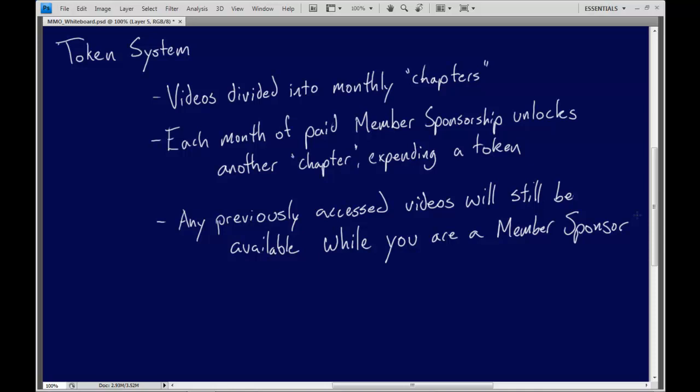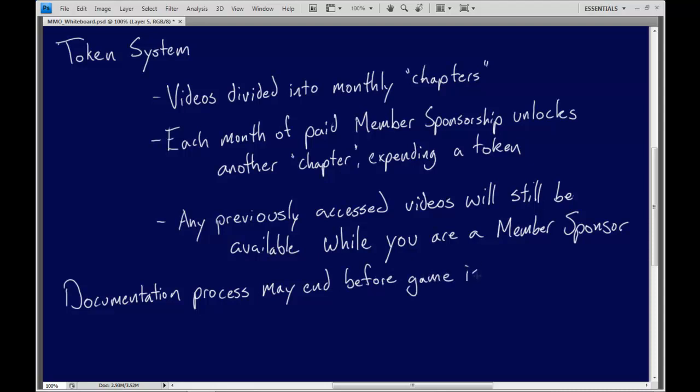We have a functioning game, and then we may want to just go off and finish stuff ourselves, but at the point where we feel like we no longer need to document anything because all of the architecture is in place. It's true. So then when we say, okay, class is complete, for those of you that stayed dedicated and stayed throughout the entire process, we're going to make available to you hard copies on DVD of the entire video set for the Unity MMO development class.